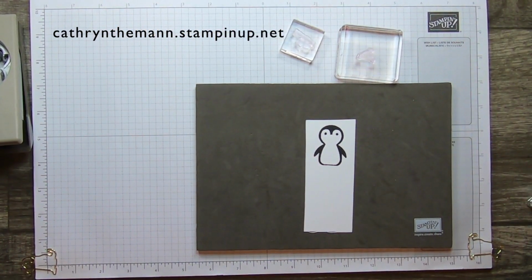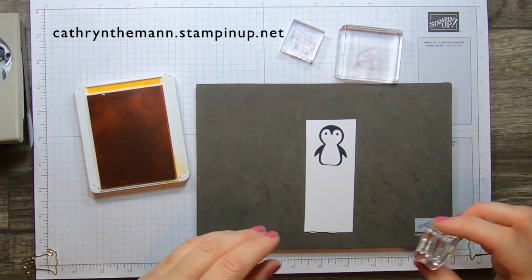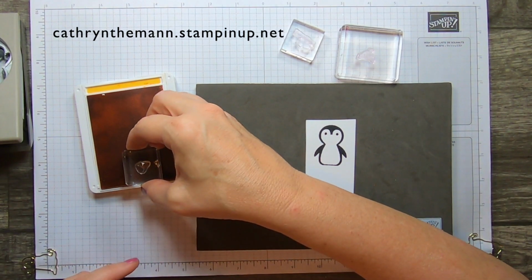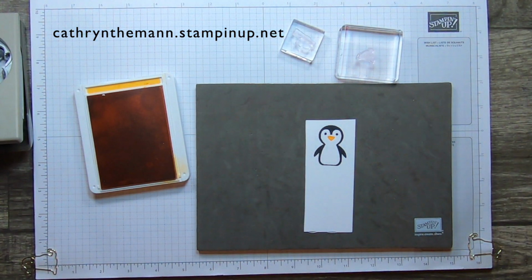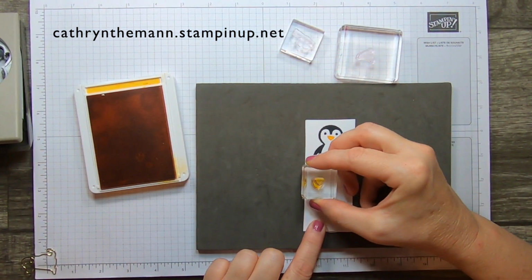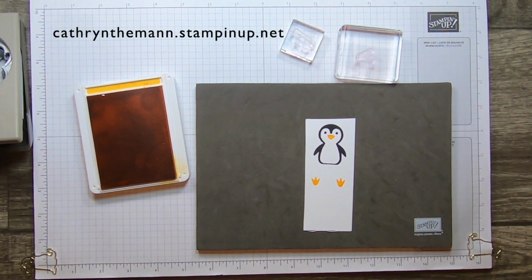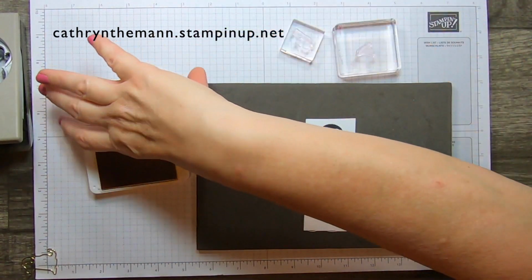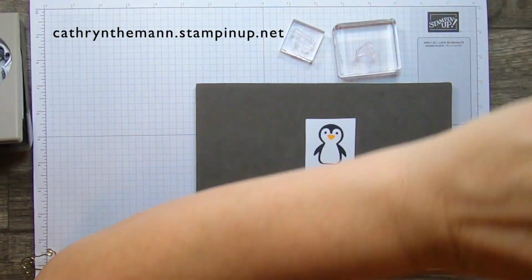Okay, and then we need the Mango Melody ink pad for the beak. And I'm just going to put that right, excuse my head, attach it right below the black. Okay, and then we're going to switch to the feet, and we're going to put them below a little bit and just far apart like that. Okay, so now we need the fresh Freesia ink.